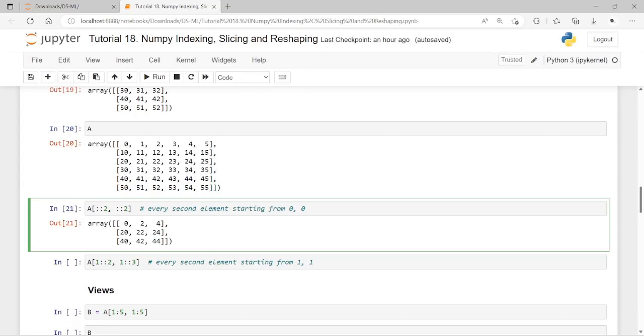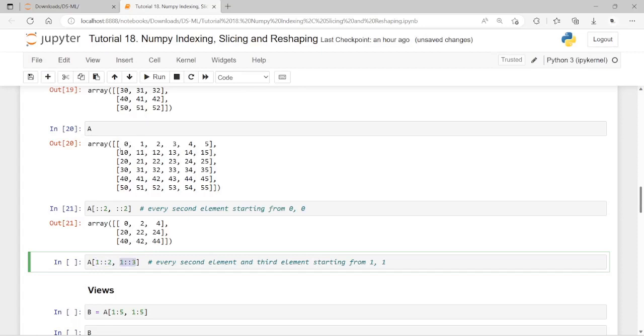And last but not least, let me just have one more selection of this element. So here what I just made it, every second element, and here I have just missed one small comment. It is every third element that is starting from 1, 1. So see here, this one, it is towards the every second element, and here it is of every third element starting from 1 to 1.